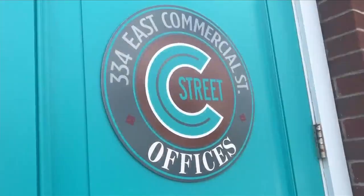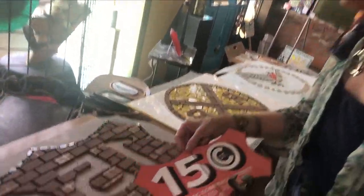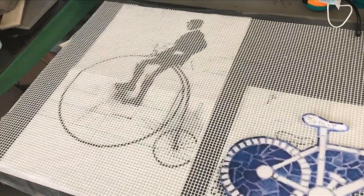Describe the mosaic pathway that will take us to and from C Street and the new parking area. It's called Making Tracks and it's the story of the path from history up to today — the story of the railroads and the mercantiles that are part of our environment. You will see a very large train engine, train tracks, the footbridge, and a lot of the creatures and people that inhabit the space now. There will be birds, bees, and butterflies floating in the air by the trains, bicycle riders, and an old-fashioned penny-farthing bicycle floating in the train tracks. There's also going to be an interactive hopscotch section. It's a 100-foot alley so there's a lot of space to do fun things.